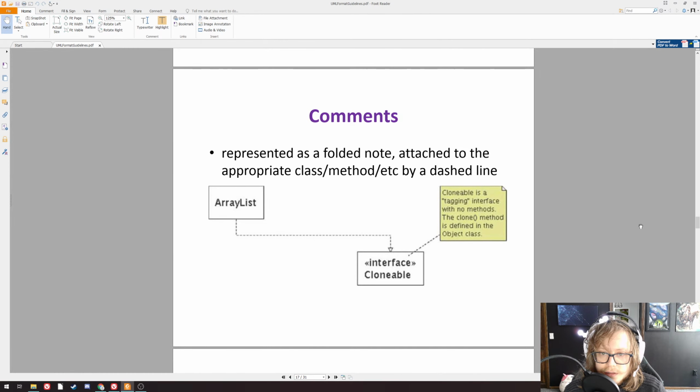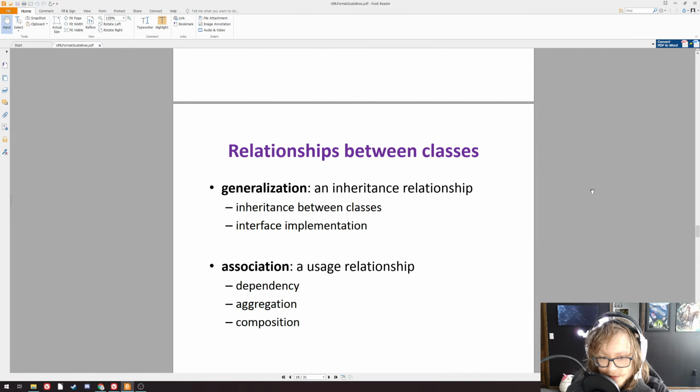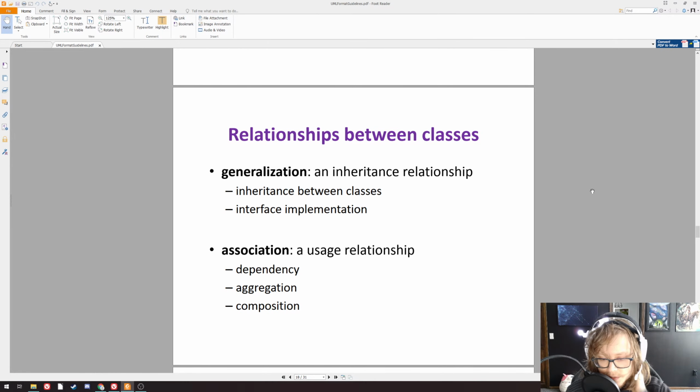And if you did want to write some detail for some reason, again, we don't want to talk about implementation details, but if there's other details that you wanted to discuss or address for future programmers, then you could add comments using your comment tool, and those are typically added using the folded note that almost any text editor will support.